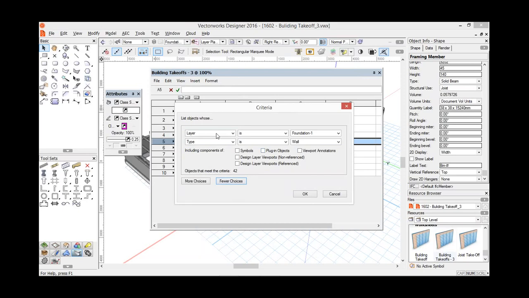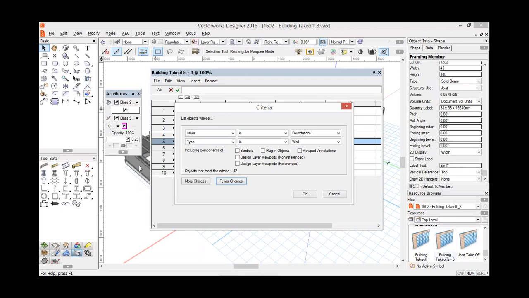So on my foundation, I'm going to look for anything that is a wall. So it will include these walls and those ones, because they might be on a footing class, that might be on a wall class. So what you might notice is that I've already drawn some information, and that as I'm building my report, I can use the information that I've drawn. But because of the design of my report, certain information is on certain classes, or it's a certain type of information. And so there's a two-way strategy here.